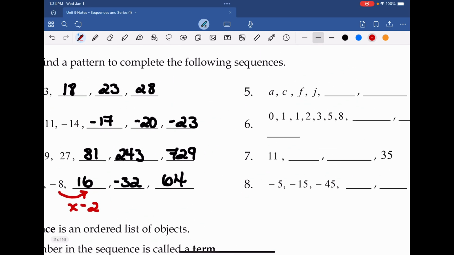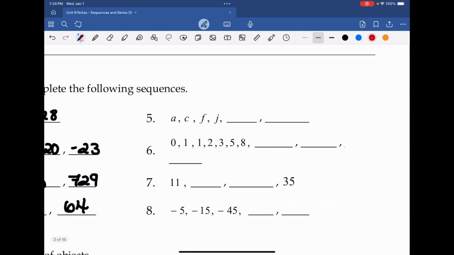All right, now we're going to look at one that deals with the alphabet. So rather than just strictly number based, what's happening in this sequence such that we get the next two letters? Here's how I would do one like this. If it was given to you as variables or things that you're writing out in a sequence that aren't number based, we've got to figure out what's happening between each of the letters such that we get the next letter. Now, to help us out, I'm going to write out the alphabet.